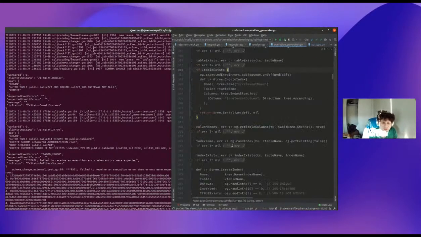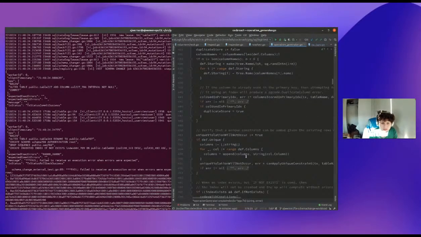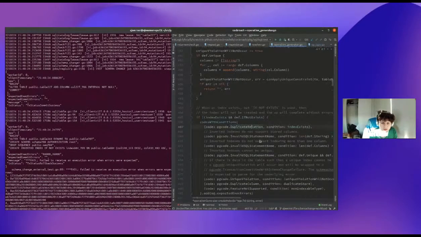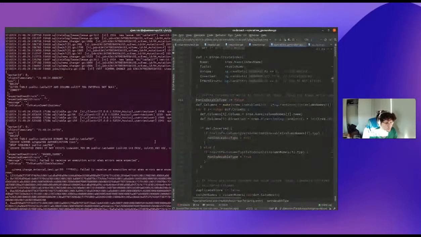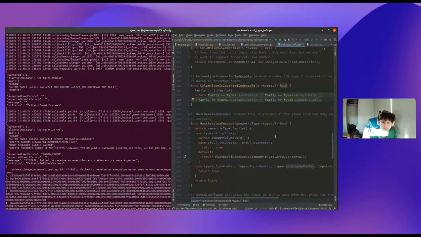This is just create index, and then it's what are our various codes. So we're looking for, yeah, feature not supported is not indexable type. So we must now support inverted indexes on some types that we used to not. Column type is inverted indexable. Okay, yeah, we added more support, I believe.